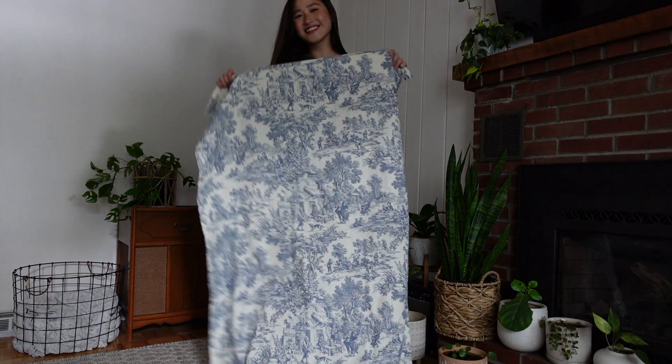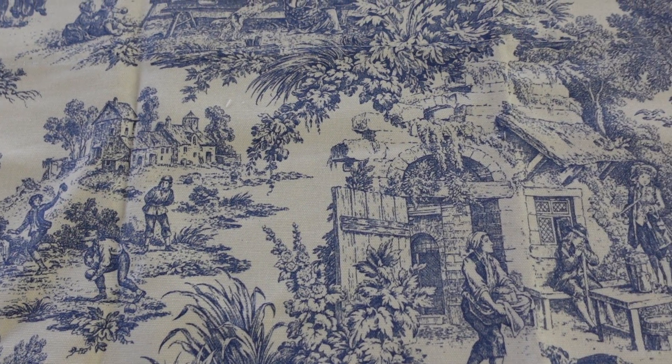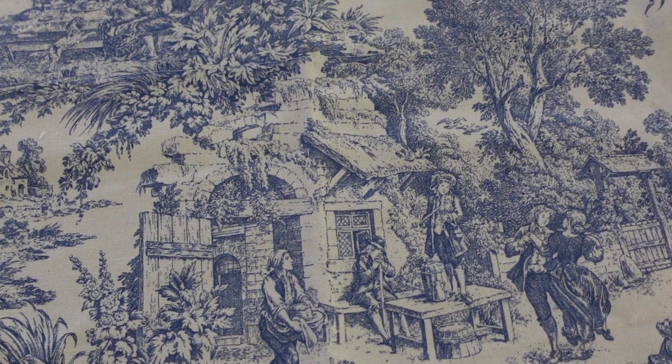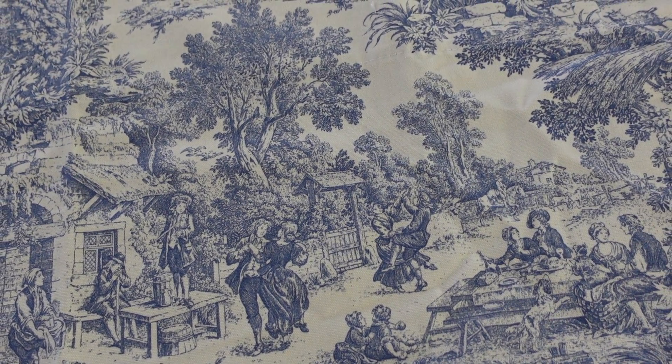I found three panels of this curtain at my local thrift store and I am so in love with this pattern. I've also been more mindful of the types of materials I've been thrifting lately, so I love that this is 100% cotton. When I was thinking about what I wanted to make, I initially planned on making a Cheongsam-inspired jumpsuit, but then I changed my mind and decided to make them separate pieces. So I'm going to make pants and a top and I can mix and match those pieces making them a little bit more wearable.